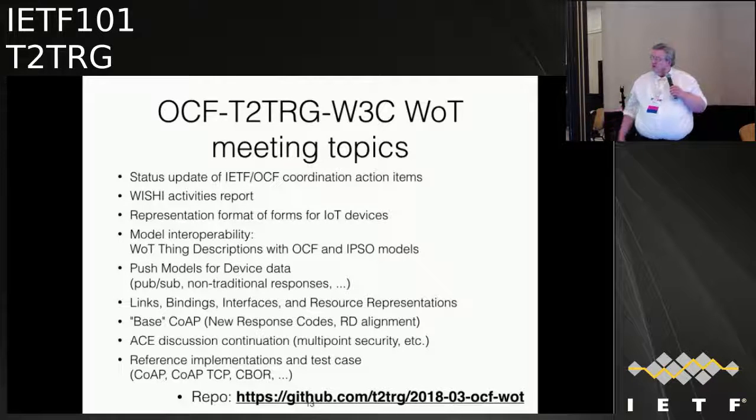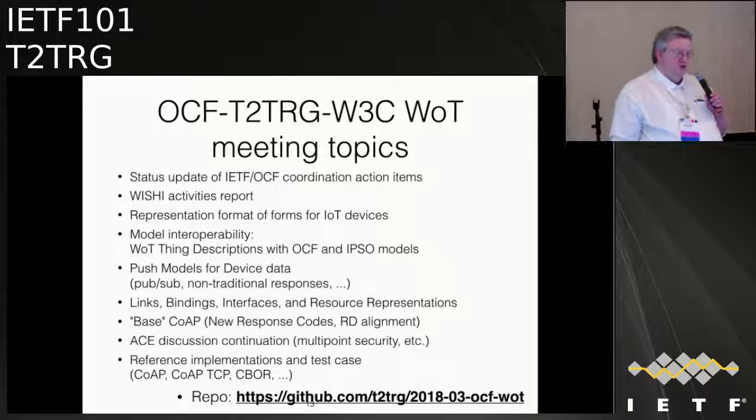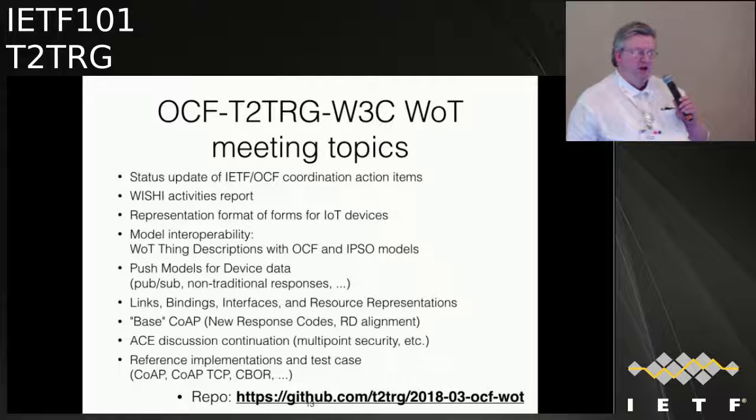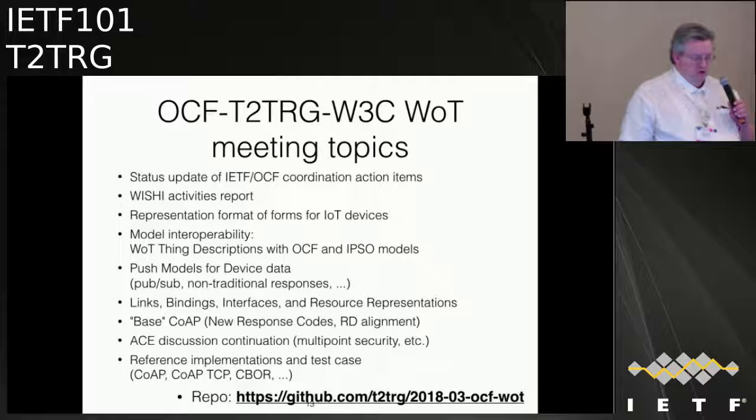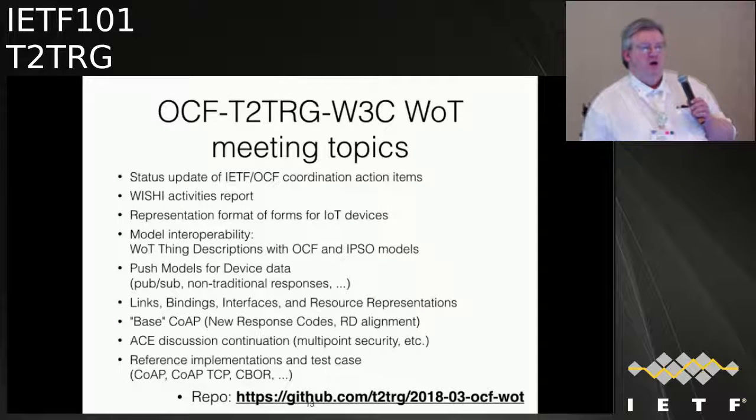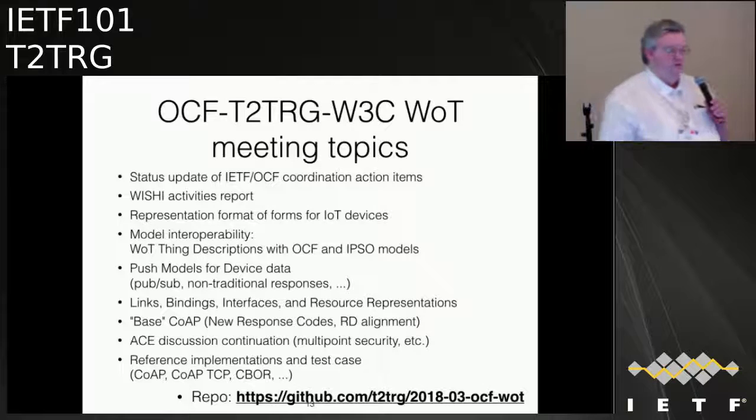Another thing, again on the protocol level, is how do we model the various forms of pushing data. We know publish subscribe is a pretty popular way to model that, but it also has its problems. It would be interesting to see whether additional extensions of REST beyond what we already have in CoAP, which is the observe function, would be useful to better handle these push models. There's actually a research group draft called non-traditional responses, and we want to discuss how useful that would be.